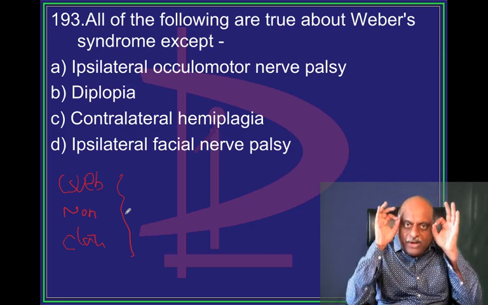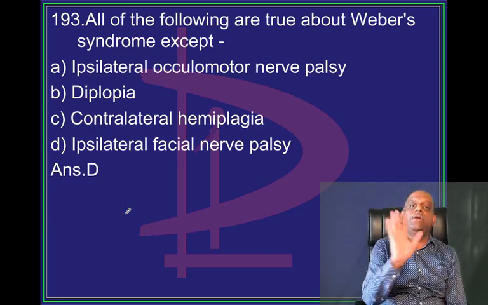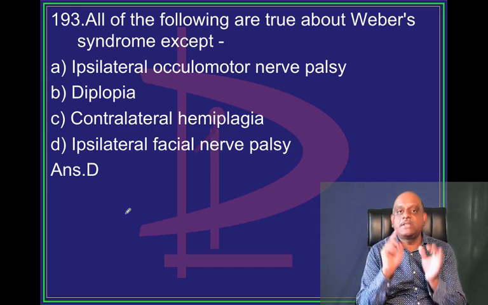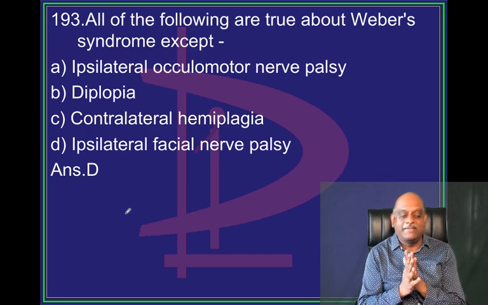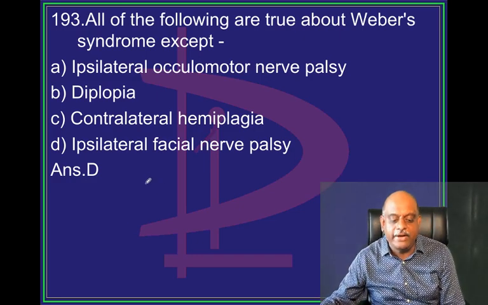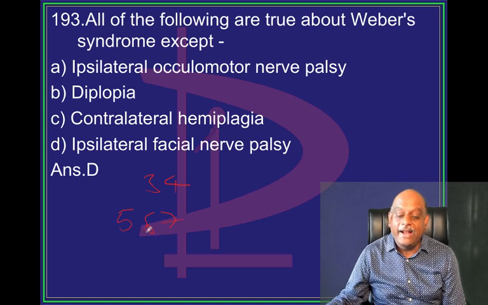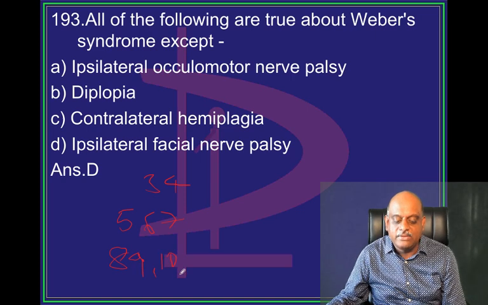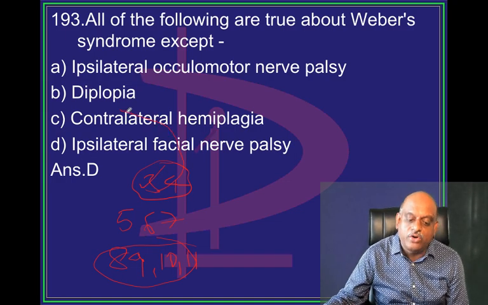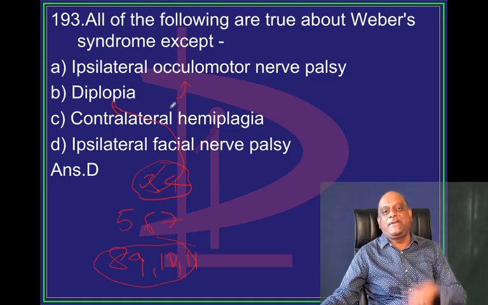So the most common wrong answer is diplopia. Have you identified now? First of all, why do you get diplopia? If your extraocular muscles are affected. So what nerve supply? Third, fourth, sixth supply extraocular muscles. Weber involves the midbrain. So what are the cranial nerve nuclei you have in the midbrain, doctor? Third, fourth. In the pons, you have fifth, sixth, seventh. And in the medulla, 8th, 9th, 10th, 11th. So when the midbrain is involved, the third is involved. If the third is involved, you have diplopia. You have ipsilateral oculomotor palsy. That itself will lead to diplopia, na doctor?